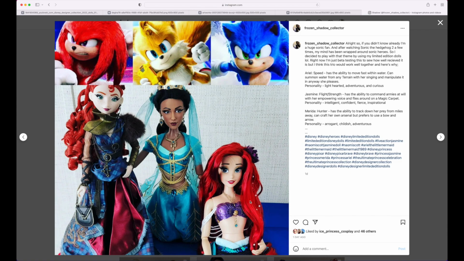So essentially, she's not very restricted to being in water. She can move outside of water if she wanted to. It just requires a lot of singing. And when I first did this, I also added the personalities for them. So for Ariel, it would be lighthearted, adventurous, and curious. I think another addition to that would be geeky or bookworm. I think that would work well for Ariel. I mean, that's essentially how she is within her own animated movie. So I think that would work.